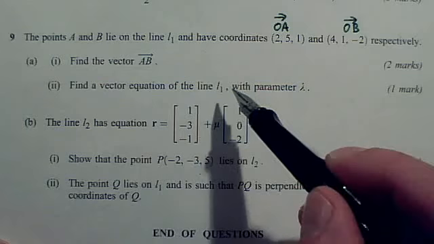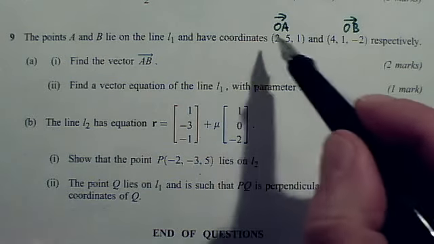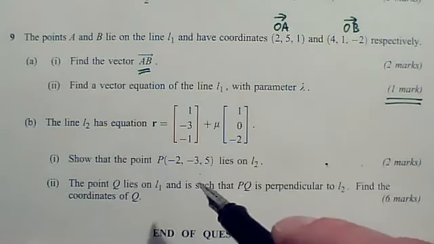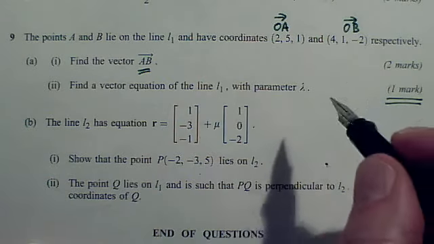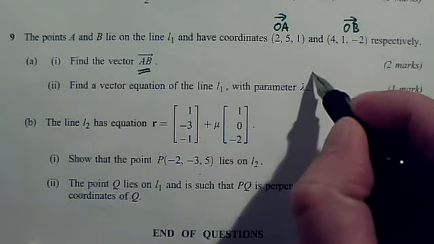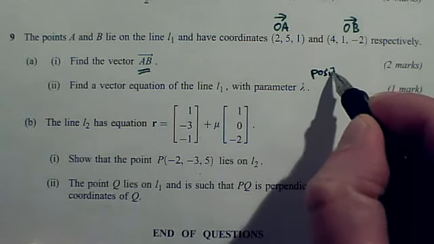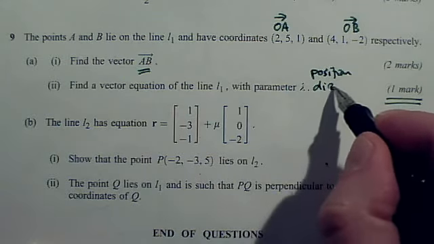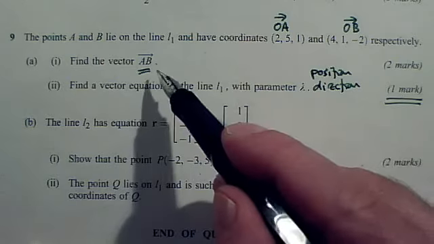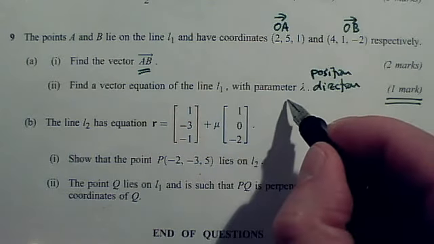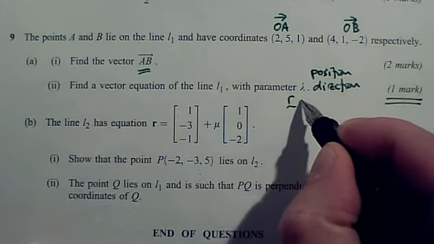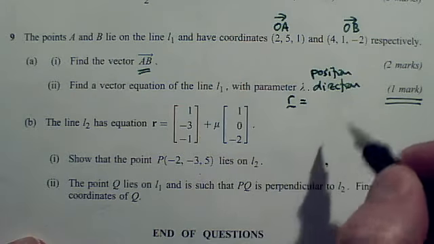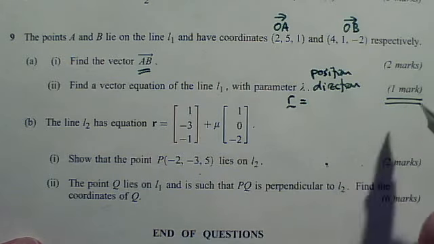And then a vector equation of the line L1, which is a line that goes through A and B. There's only one mark for this because actually the vector we've already worked out is halfway to getting the equation of the line. Remember, we need two things. We need a position of a point on the line, so you could use either of those, and you need a direction vector, which we've got, and then you use the standard formula. Don't forget to start with r equals or xyz equals. Use the standard formula for a straight line, which is in your notes. Slot in the position and direction vectors, and you've got that mark.